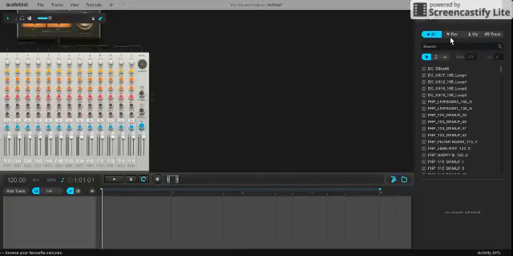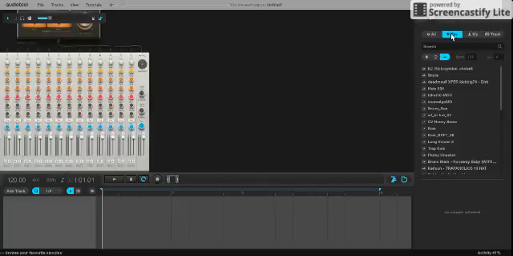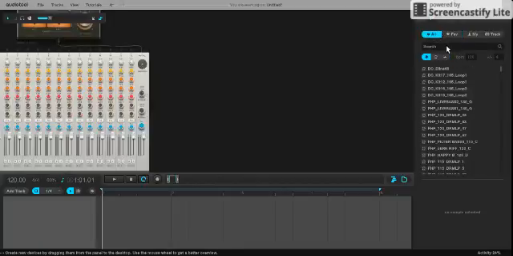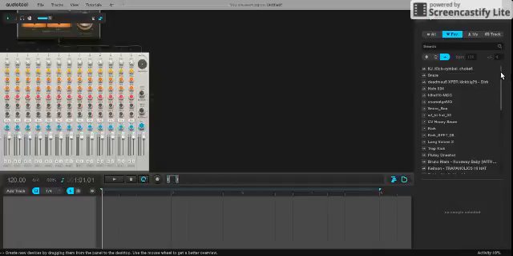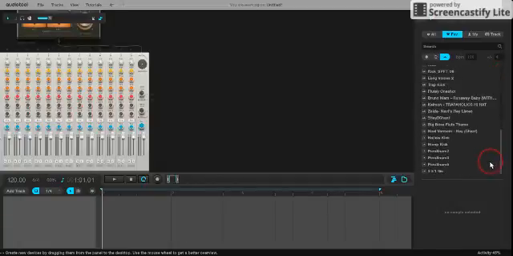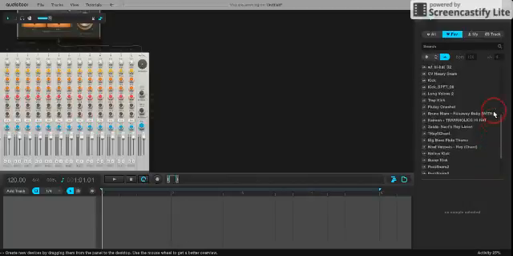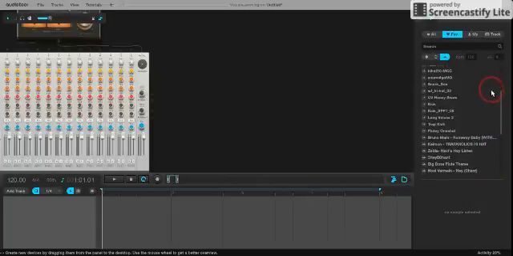In the next tab, we have the favorites. Say you find a sample you really like and you want to save it. There's a little heart right here. If you click on it, it will appear in your favorites tab.